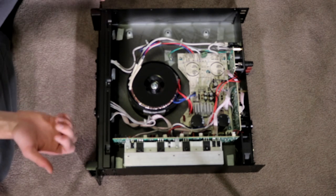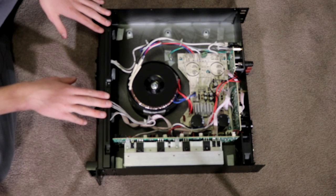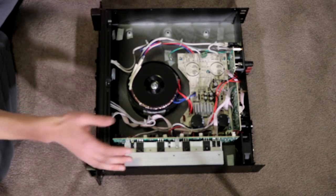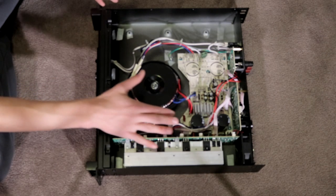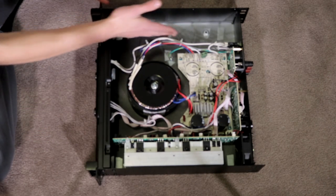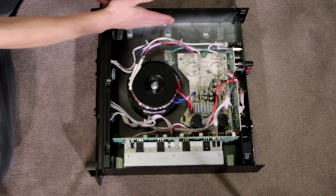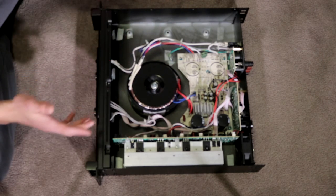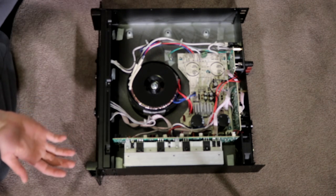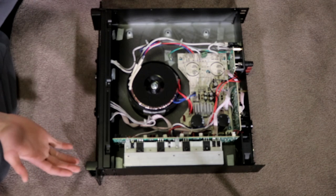I don't really want to touch anything, just to purely avoid anything going wrong. But again, I'm going to assume these capacitors we have here are going to be the same, but with another board on this side like we have on here, with another heatsink here, another fan, and another set of capacitors like we have here on the CV-2800. But I guess time will tell when I have a look inside of that shortly.